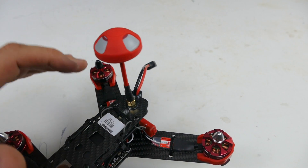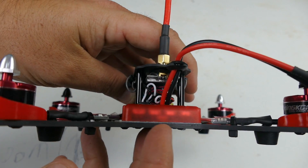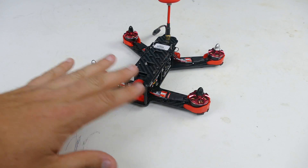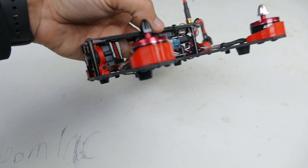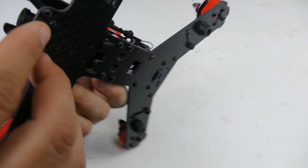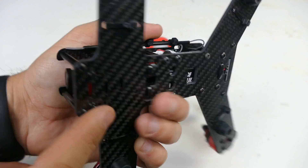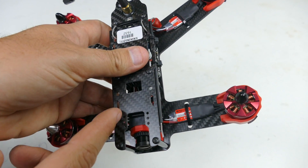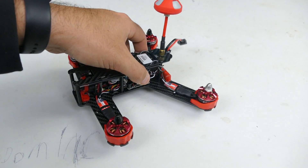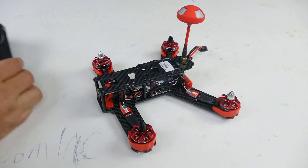Once you switch to band mode, you quick-press to cycle bands and long-press to exit back to channels. In the back there's an LED bar. The antennas are run down the side. Looking down the front at the camera, we've got the 700 TVL CCD camera with a 2.8 f-stop for good low light — and it's IR blocked. The camera is adjustable with tilt capabilities; on the bottom there are different stages for tilt angle, and you can also top-mount it for even more camera angle. Overall the build looks really good.